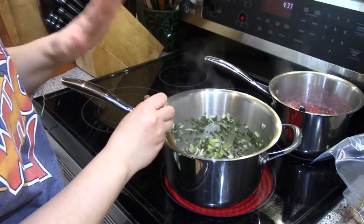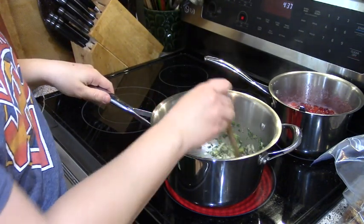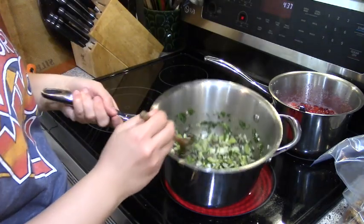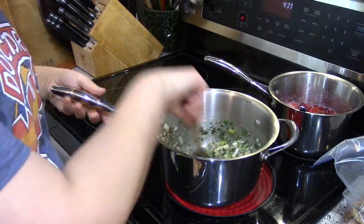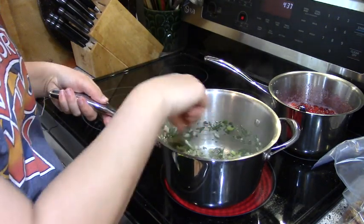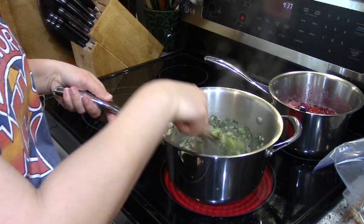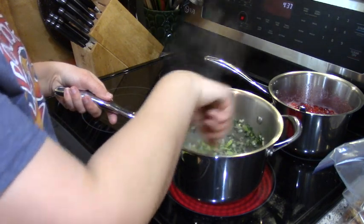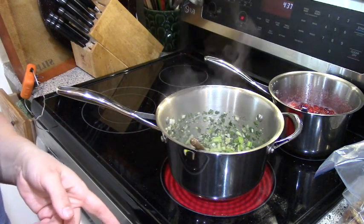When I make this, like for Thanksgiving, and it's a special, decadent sort of thing, I put a whole stick of butter in here, and so it will be like boiling in butter, basically. I just put enough oil to keep it from sticking to the pan for tonight. I'm just going to saute that till the veggies get a little soft. And I guess I'll clean up a little bit here, and then we'll start on the corn casserole.